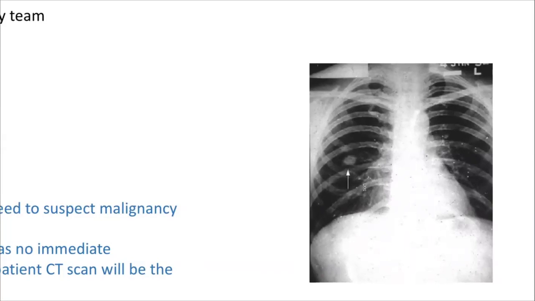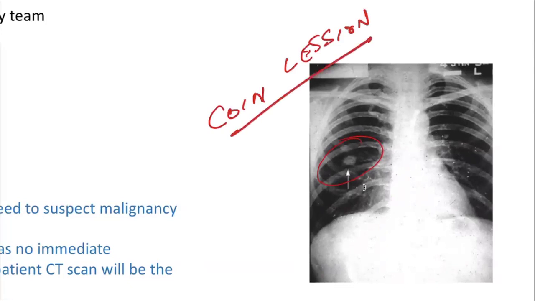Okay, coming back to the question. What we are having here is classically known as a coin lesion. Whenever you have a coin lesion, you need to always suspect it can be a cancer. This patient had a hemoptysis of 2 to 3 ml. That is fine, that is a negligible amount. He's completely stable otherwise. Elderly person having a coin lesion, think of a CA.